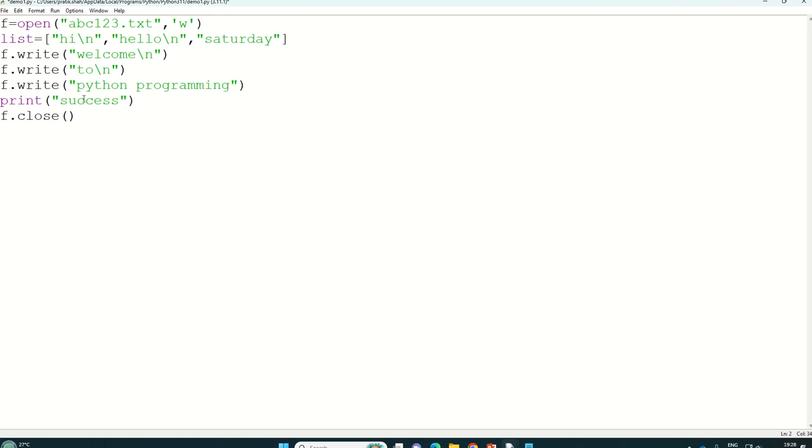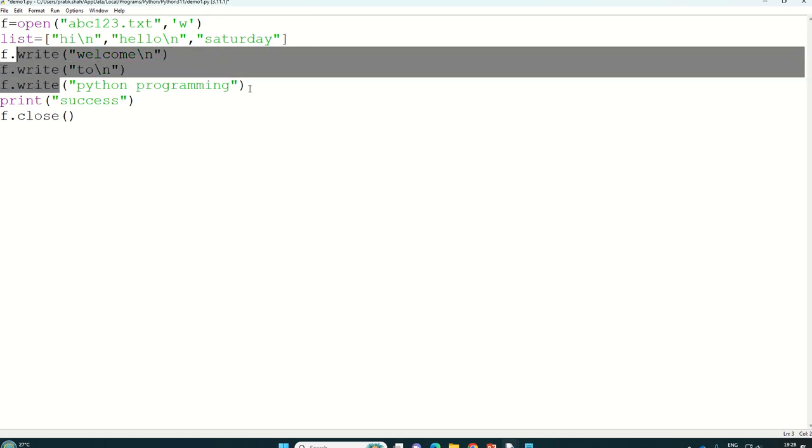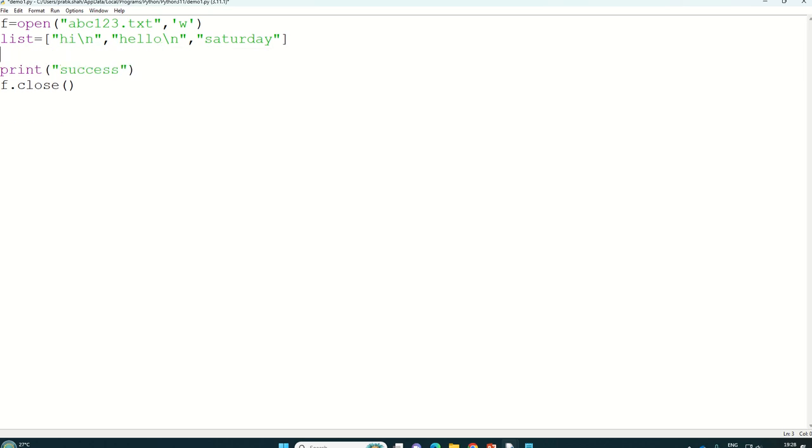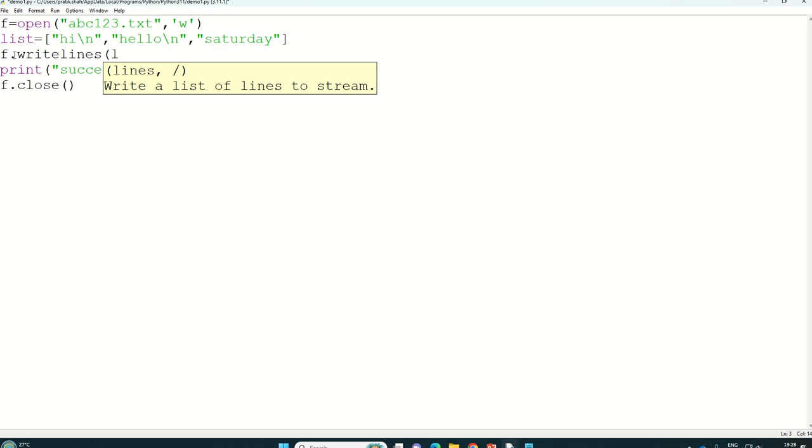So what exactly you all have to do is, we are not using the write command, so we will remove this line first of all. And obviously using f we have opened our file, so it will be f dot writelines, and our list of elements, or list of strings actually, is stored in which variable? list. So we will write that also. And then obviously we will print success just for acknowledgement purpose that it is done, and then the f.close function, so Ctrl+S and F5.